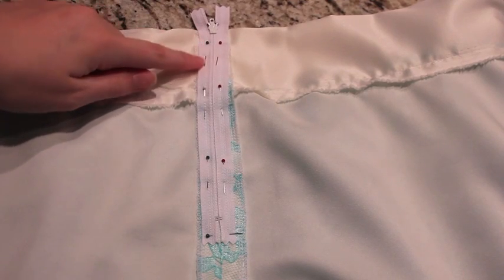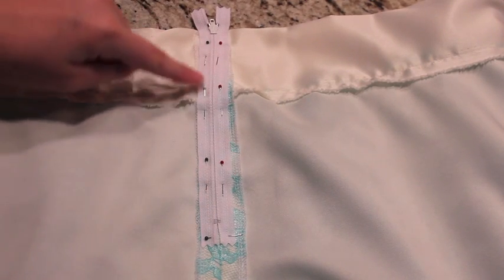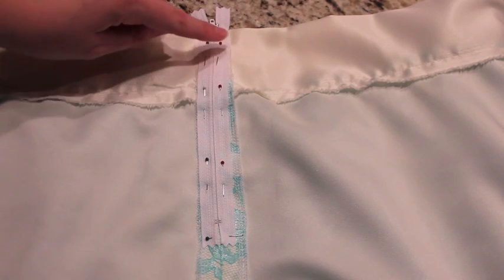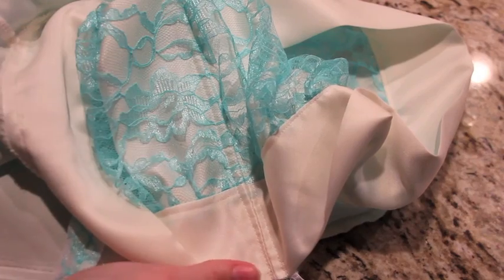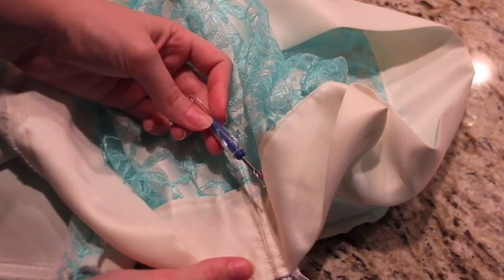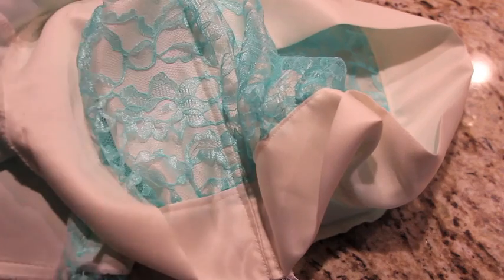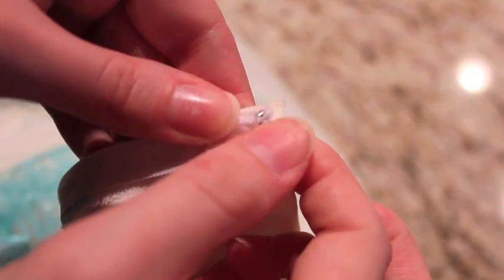But basically, you align your zipper and pin it down so that it doesn't move, and then you start from the middle, go out 3 stitches and then up to the top, and then start over from the middle, out 3 stitches and up to the top. This is what your zipper looks like, and then this is the other side, and then you need to go through with your seam ripper again and pop just the stitches that are encasing the zipper, right in the middle. Fold this little part that pokes out back down and then hand sew it to your fabric.